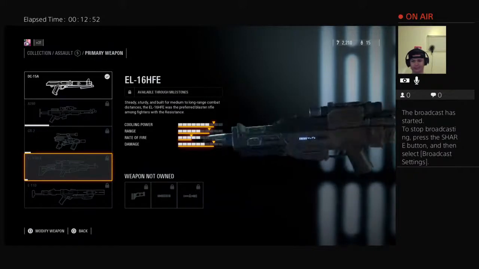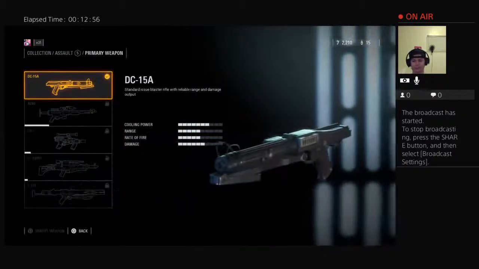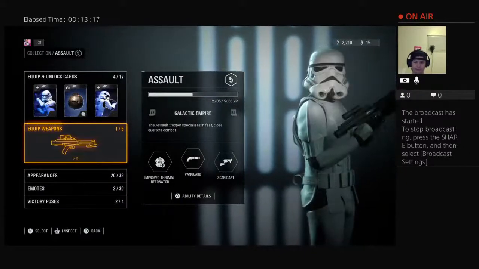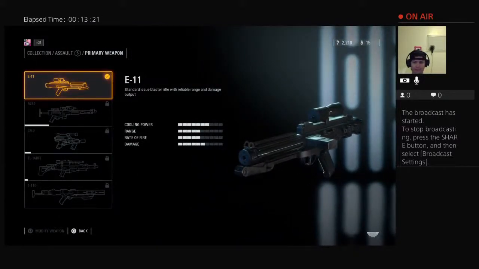I mean, this is the Resistance one. Okay, this is a little over. It's a little better, cooling power is about three over good, I mean, under the best. Range is moderate. Rate of fire is moderate. Damage is one over moderate. You can see that. Alright, this is exactly the same for the most part.